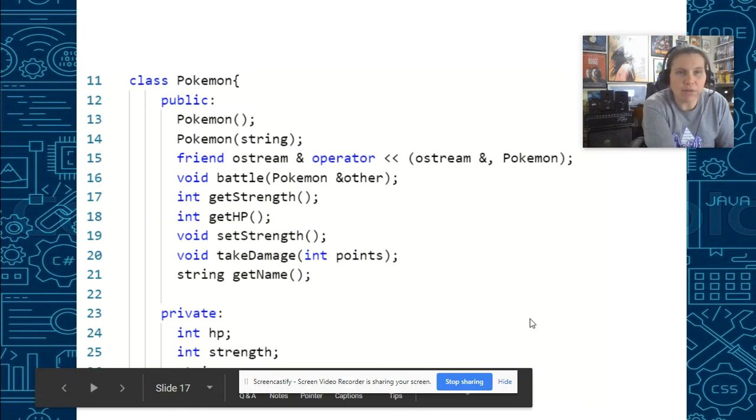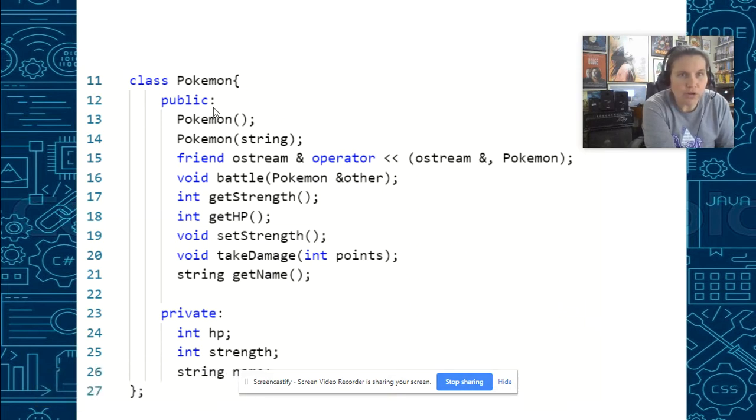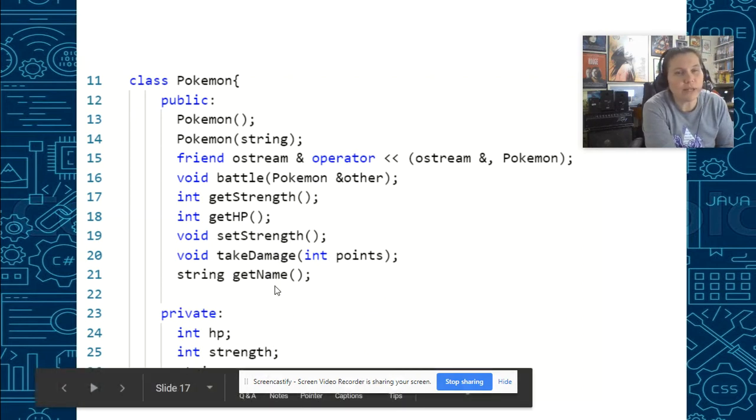So here's an example of the Pokemon battle program that we're going to code later on today. Here it's class Pokemon. We know this is the constructor because it's the same name as the class. But now wait, look at this. We have another constructor. We're going to show you how to do overloaded constructors. There's a getter, there's another getter. If you remember from Java, you had getters and setters. Here's a take damage method. There's an action. And then here we have our private variables. We'll go into this more in detail when we do the coding together.